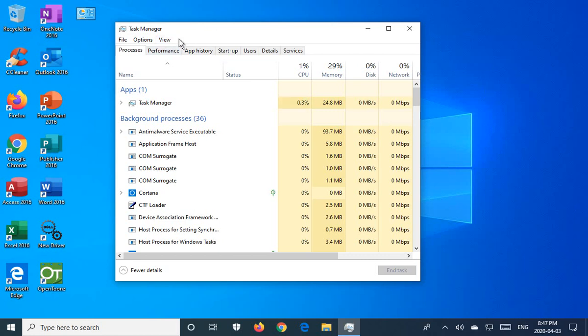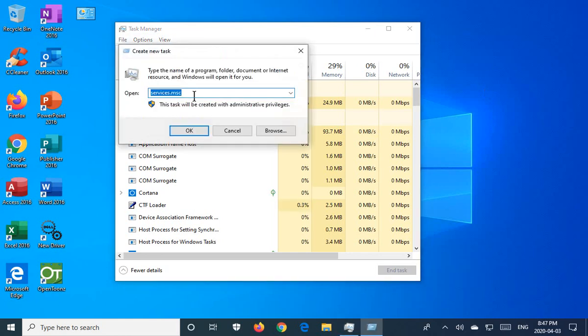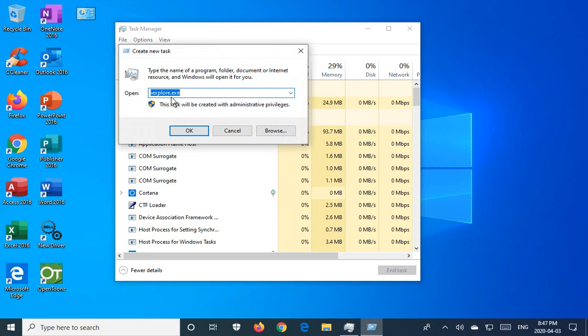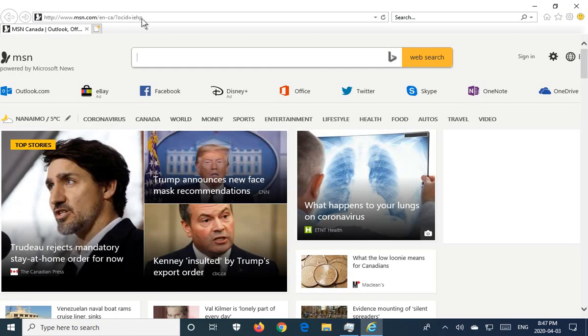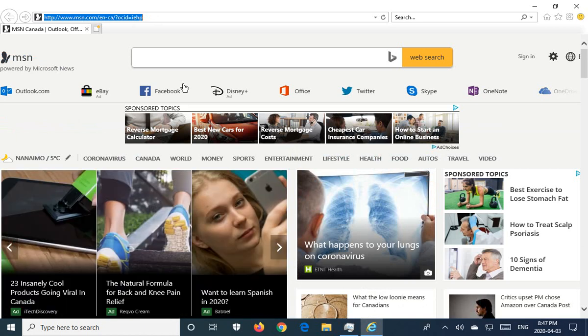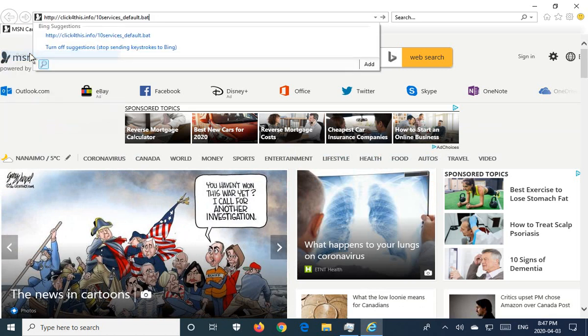So we need to download a file. So let's first go File, Run New Task, and we'll do the iexplore.exe command to bring up Internet Explorer. Okay. So in the address bar, we want to paste the following address.